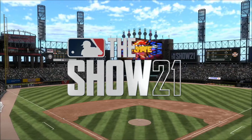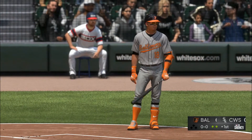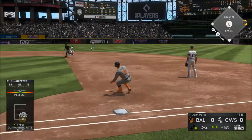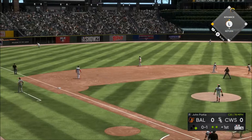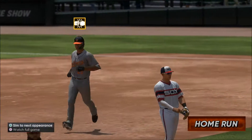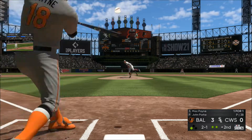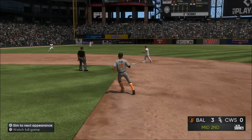Afternoon baseball set to come your way on a fine afternoon on the south side of Chicago — today we wrap up this four-game weekend. Back up the middle and in for a base hit — the two-out base hit and the top of the inning is still alive. For a second base hit — Leonard's on the move for second. Hit high and deep out to straightaway left — left fielder looking up — and this ball is gone. No chance to make a play on that one. Popped him up — Crawford has it for out number three.